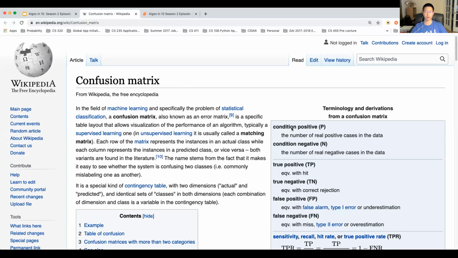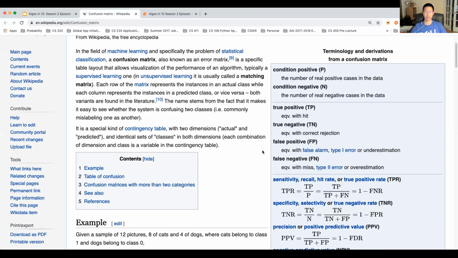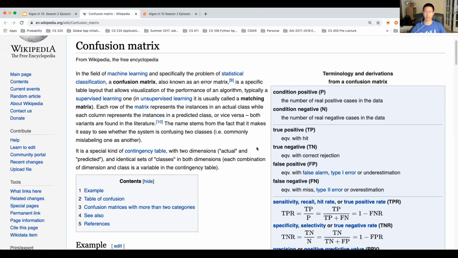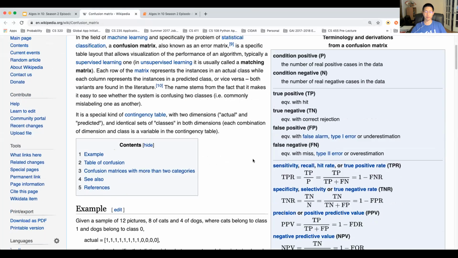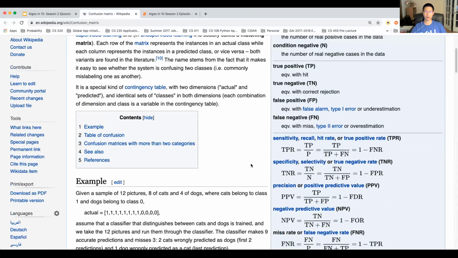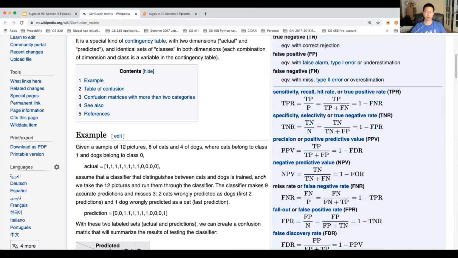It talks about condition of true positives and condition of negative, which is true negatives. And you have false positive, false negative. So if you've ever done some AI or machine learning basics, you understand what confusion matrix does. So today we're not going to go too crazy with this stuff. We're just going to go over essentially sensitivity or specificity, precision, recall, those types of things.